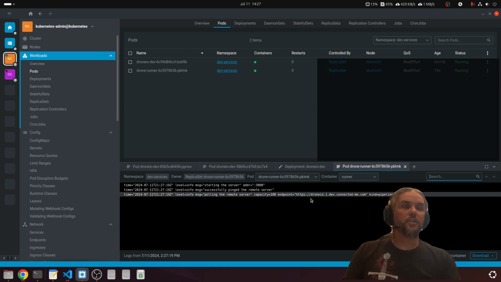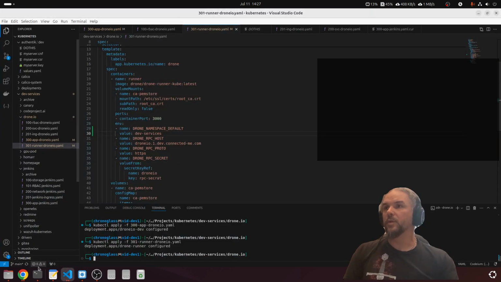I wonder what the liveness check looks like on this. Like, how do you check? Well, I'll burn that bridge when I come to it.